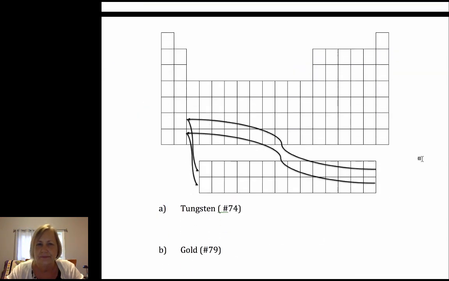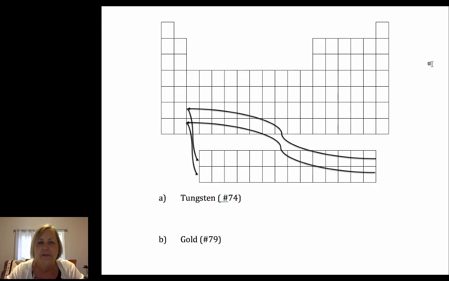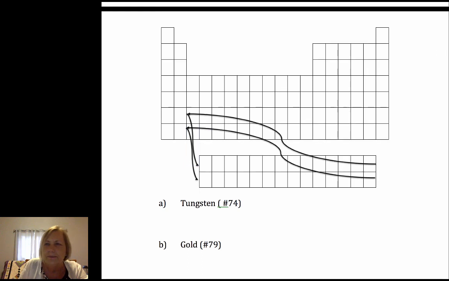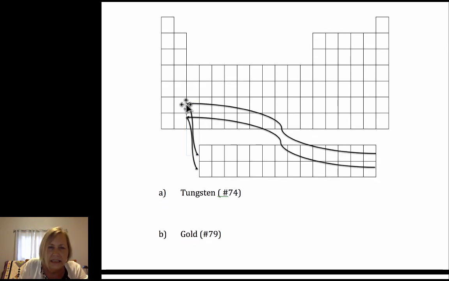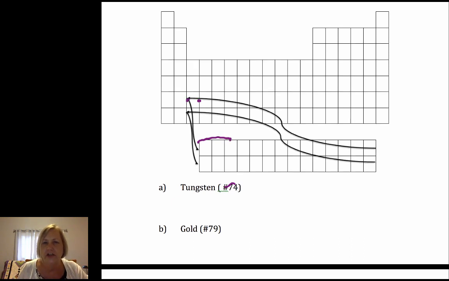Instead they show the F block coming out. Honestly sometimes you'll see it coming out right here and sometimes you will see it coming out right here. Now for our purposes at our level we're going to be going through the F block. The first few elements of the F block have what are called irregular configurations and they don't follow the same patterns.